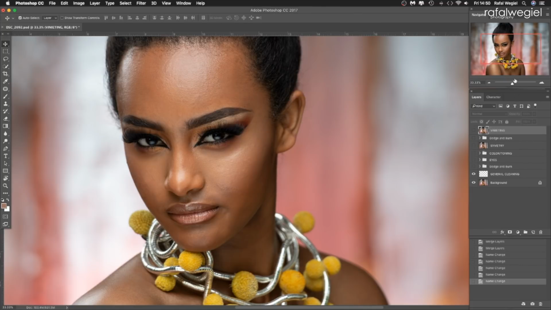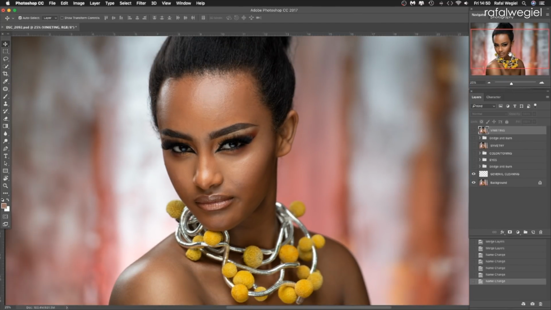The second step is the dodge and burn, and this is the technique I'm using to basically just clean up all this discoloration on her skin. There's some stuff, as you guys will probably see in a second. So this is basically cleanup. I'm using basically 2 layers, dodge and burn, and whenever the image needs to be dodged, I dodge. Whenever it has to be burned, it's burn. So this is the first step to clean this up.